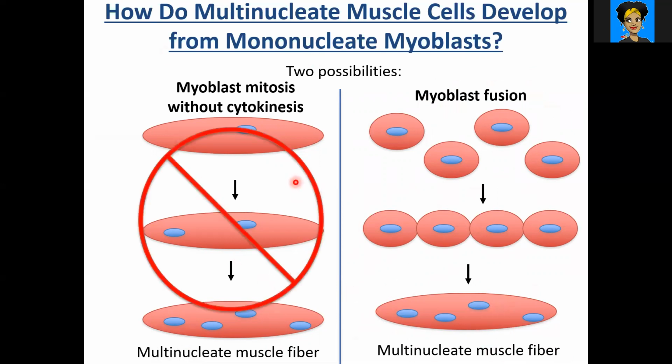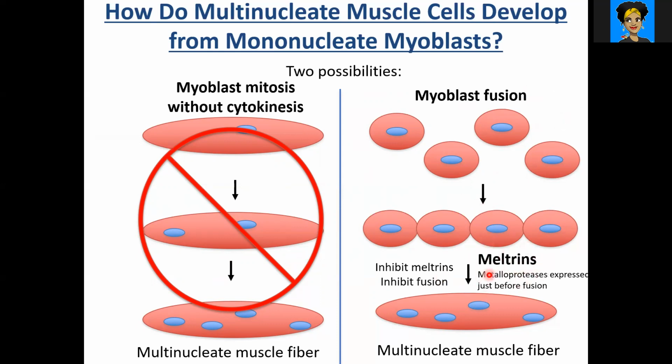And through a series of experiments, it was determined that this could not possibly be what's happening, this myoblast mitosis without cytokinesis. And so they essentially just check to see if these cells undergo the full cell cycle, right? Are they undergoing cytokinesis? And that's pretty easy to check. So you could check for mitosis factors, but you could also just determine things like phospholipid formation, right? You need phospholipids to make a plasma membrane. And so they checked for all those things and determined that this is the way that it happens.